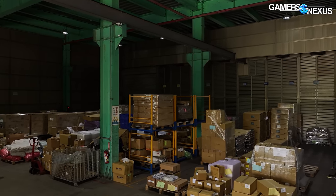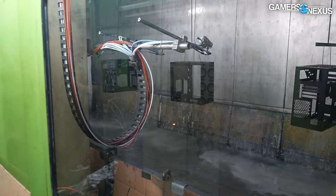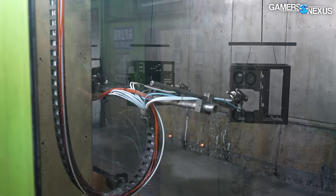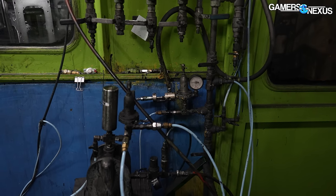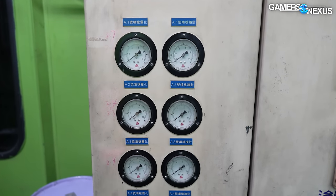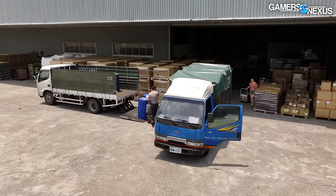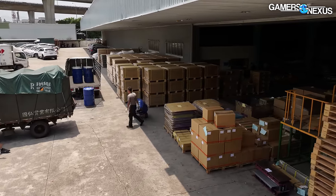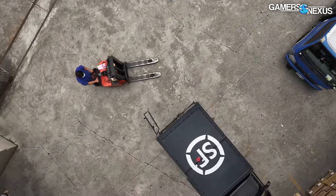InWin is slowly modernizing all of its factories to be more like its new server facility, and many other factories in Asia that we've seen have also been moving increasingly to robotics. We've encountered this more and more over the years in our factory tour series. Although the grit of a machine shop and tooling factory will be blended with the stale precision of robots over time, the frenetic pace of these factories will never go away. In our time at these manufacturing facilities, we saw constant movement and an unspoken understanding between everyone working of who needed to be where and when. There's an art to staying out of the way but still being productive here, and we were constantly in the way — it's normally what film crews do, so sorry.